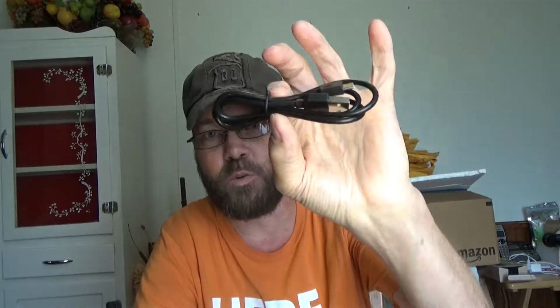And it has a micro USB charging cable, which we'll talk more about in a moment. A customer support card on one side. On the other side is a discount for products, so if you wanted to purchase some of their other products. And then you have a little user manual in case you need to know some information on that. Depending upon which mode you choose, exactly how long it's going to last varies, but charging this can take a little while. Really depends on what you connect it to as far as how fast it charges.